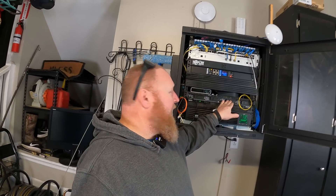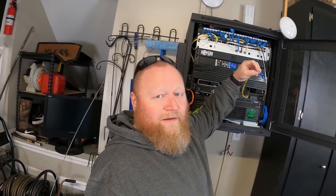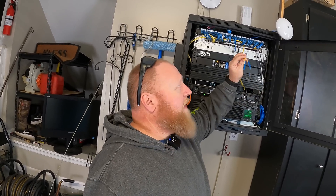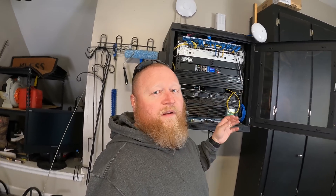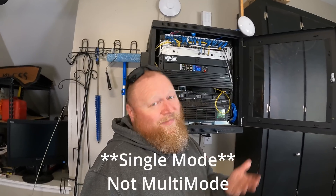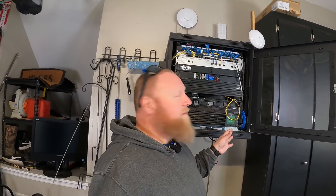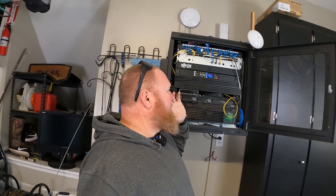I really need a solution that allows me to store on a device with 10-gigabit and get that 10-gigabit out of this building into the next building all the way to the workstation — full 10-gigabit. We've run a fiber connection from this garage all the way over to the other building, attaching to a USW Enterprise switch for 10-gigabit. We used multi-mode fiber because we had some on hand, so I have multi-mode SFPs on both sides. The fiber is run — it's time to light it up and rebuild this rack.